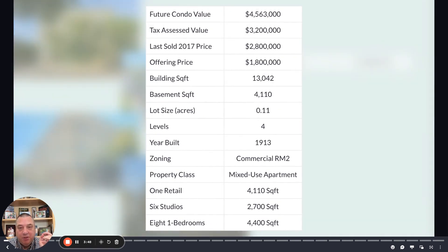Here's an important piece of information: we think this is going to sell for about $4.5 million when it's all done. It's currently tax assessed at $3.2 million. It last sold seven years ago for $2.8 million, and we have it under contract for $1.8 million. I want to be really clear — it's a financial issue, not a structural issue. We've had two dozen different contractors in the building. The building is sound, very strong — it's over 100 years old and it's in spectacular shape. The reason we're getting such a good discount is because of financial mismanagement on the part of the current owner.